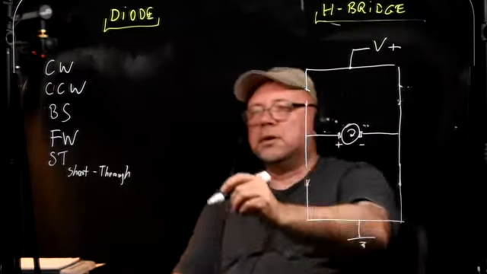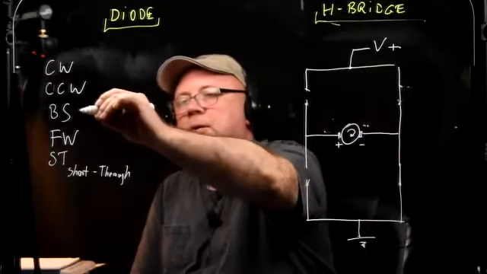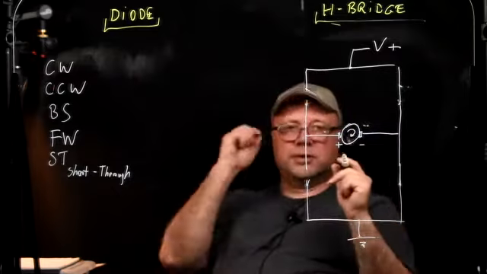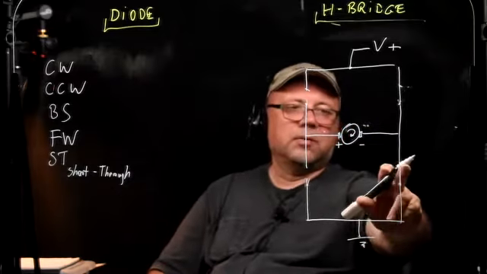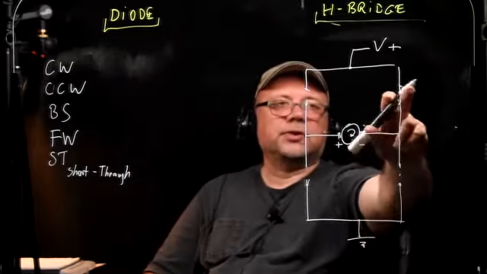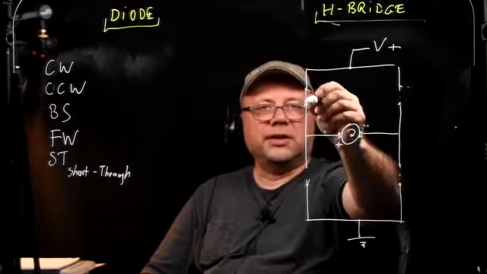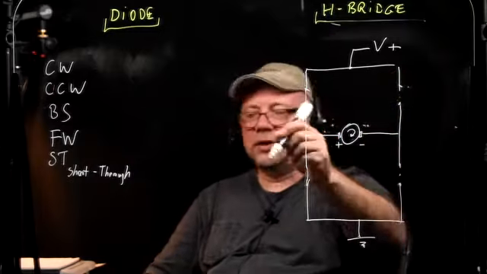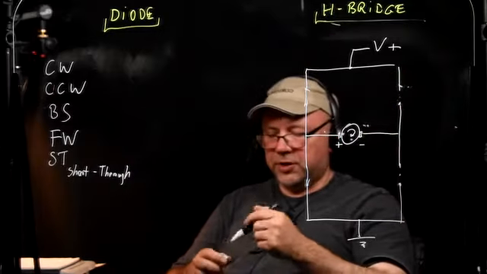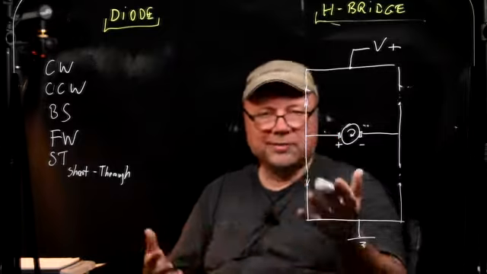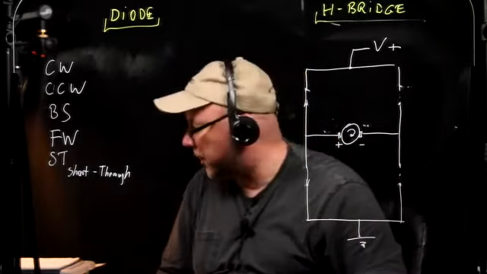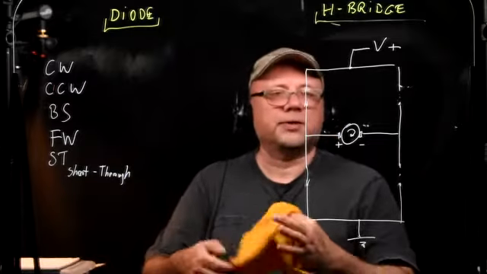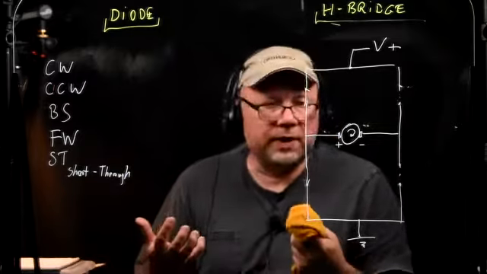All right, so this is freewheeling, brake stop, counterclockwise and clockwise. So we have accomplished the conditions. But now with the technology that is developed, of course, we don't want these also to be closed, right? Because that is a direct pathway to the ground from the positive with zero resistance, poof, things go. All right. So that is basically the idea of H-bridge.